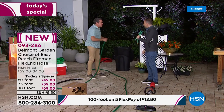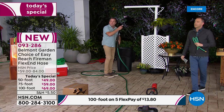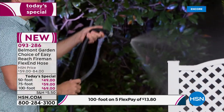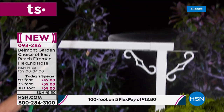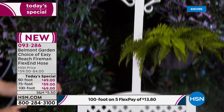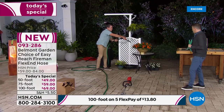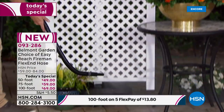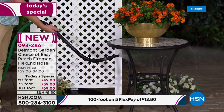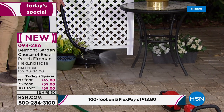Not only that, but the key thing is the Easy Reach on this. This is brand new — something no other garden hose has. We wanted to make sure it's not only easy to work around your yard, but I can actually bend the end of it and it holds its position. I turn the nozzle on — which comes with it — and I can reach up and get this rain gutter easily without a step stool. I can get this hanging basket easy. Watch what happens: I'm going to come down, bend it to the shape I want. I'm going to turn it upside down, and now I'm actually able to clean something you would never do — it's not easy to clean under patio furniture. They get spider webs and all the stuff under. Now I can stand upright, let it do the work. I can do the concrete down here so it's easy to wash.